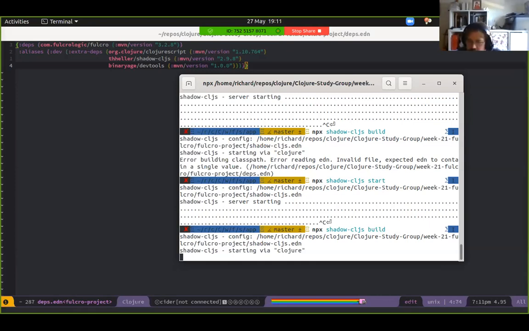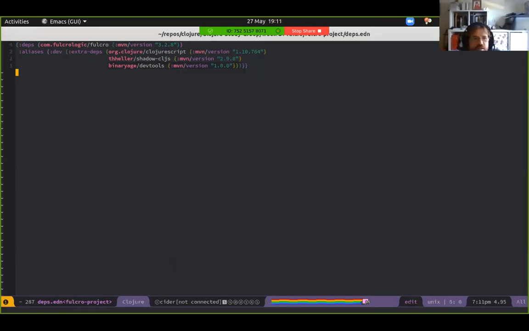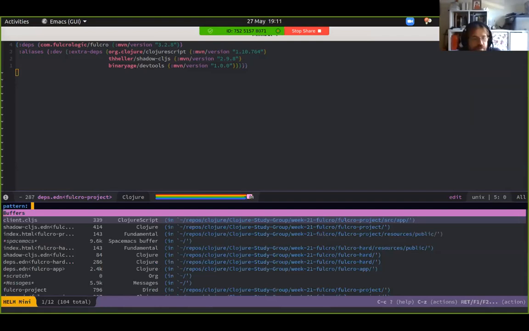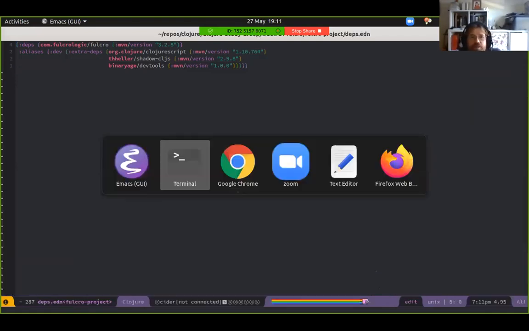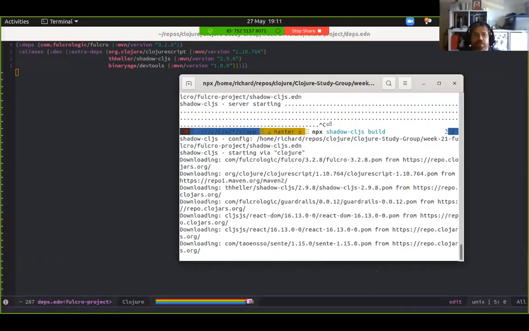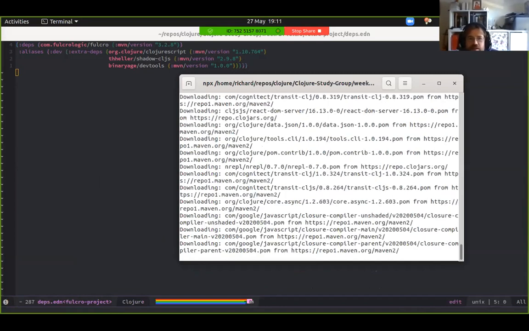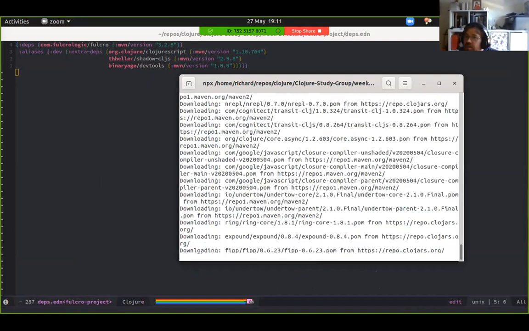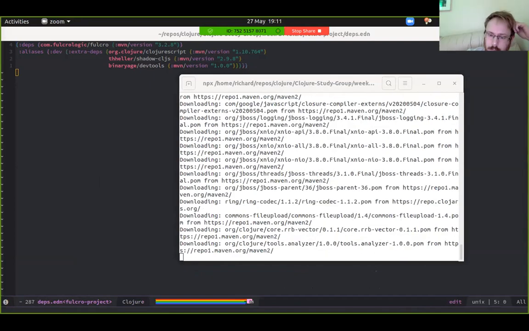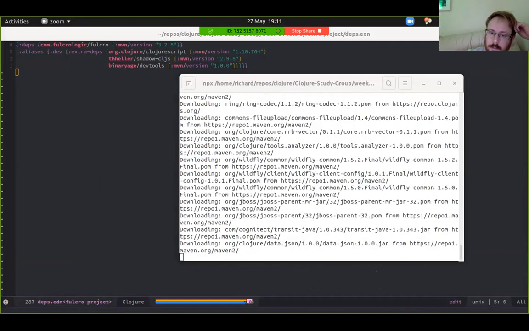Whilst it's doing that, let's just check anything else. Everything saved. Well, this looks promising. Getting a load of dependencies in.